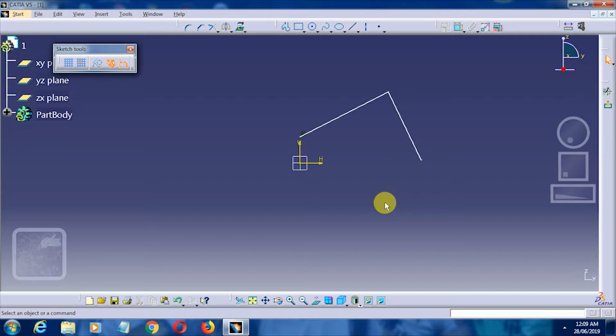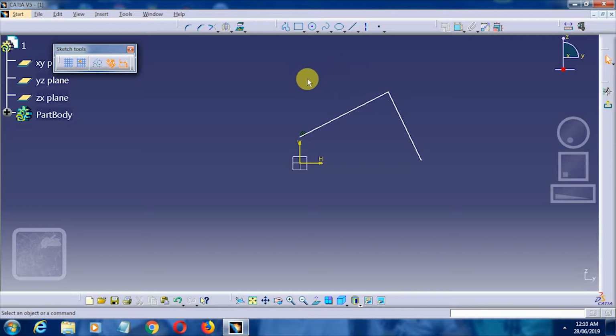Why? Simply because we have to make sure that there are two lines passing through every single point. That is the basic that you need to learn. There should be two lines passing through every single point. It is a 2D drawing, so two lines have to be passing through.